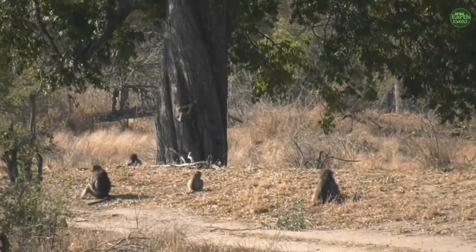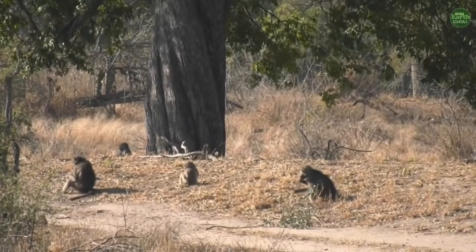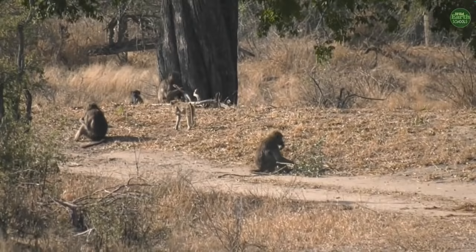Here we go, look how it's climbing there. I wonder if any of you boys and girls could climb a big tree like that. Whoops, and jump down it goes. That's fantastic. But they're sitting on the floor now because the tree drops lots of those fruits on the ground. And that's what they're probably picking up. And that one on the right was a bit bigger than the one that moved left. And so just by looking at him, he moved away. And the one that's come to the base of the tree is a lot bigger than the rest of them.